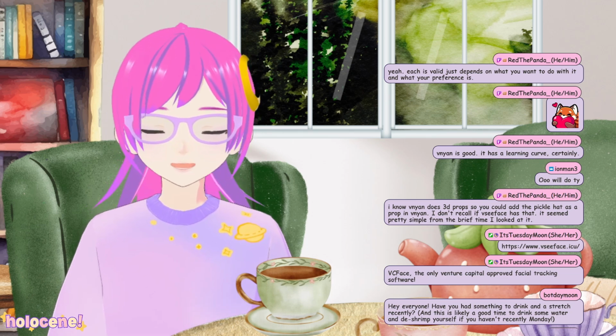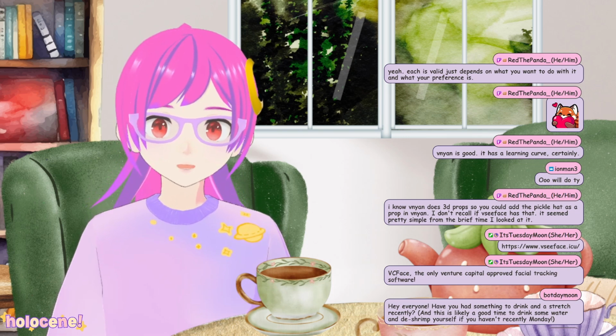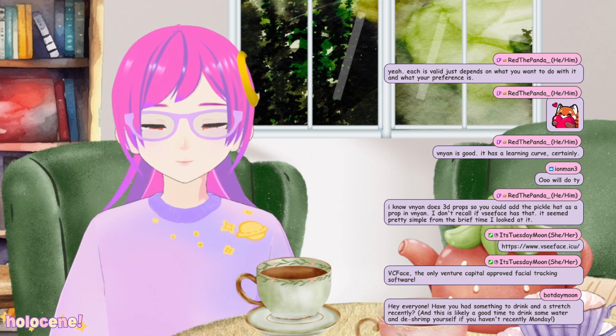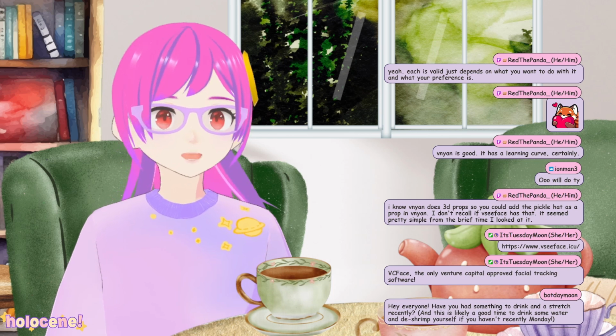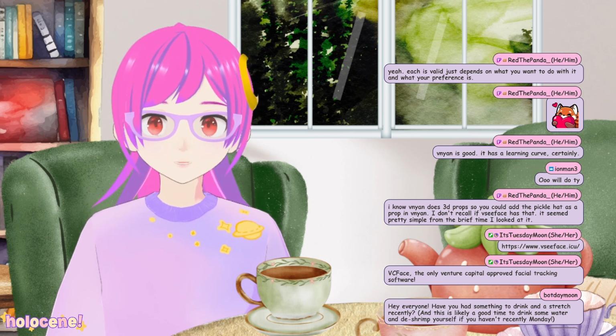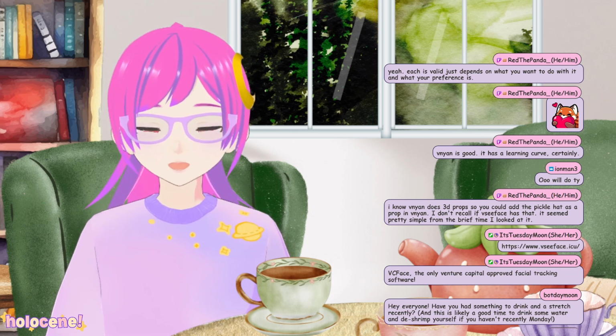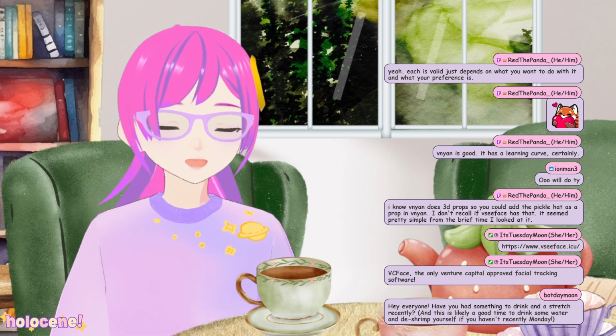Yeah, Red, exactly. And so it's going to be down to, if you're interested in being a VRoid VTuber, which I highly recommend, it's really fun, you should sit down with all of the tracking software and see what works for you. Because you may decide that you don't like being a 3D model. Like, that is a valid answer there. You may go, no, I'm not liking how I move.